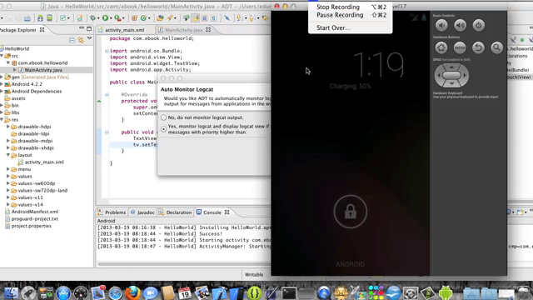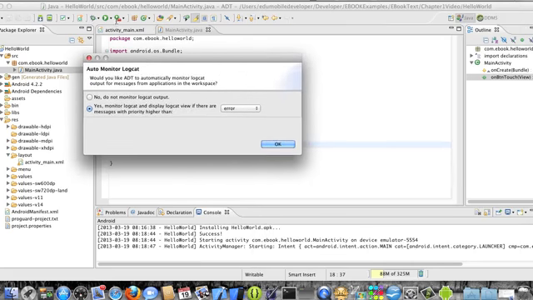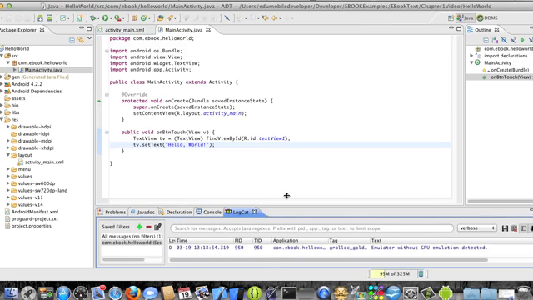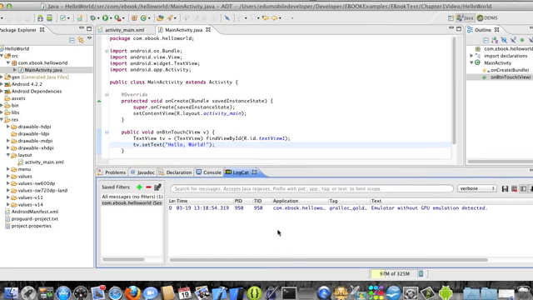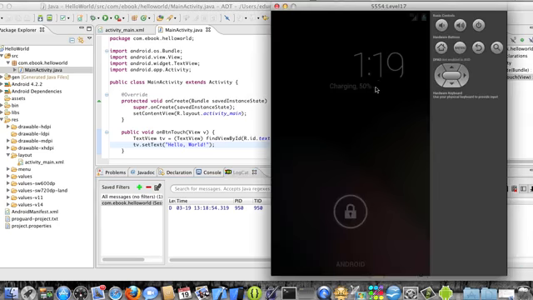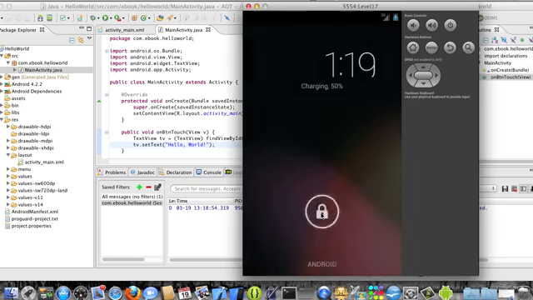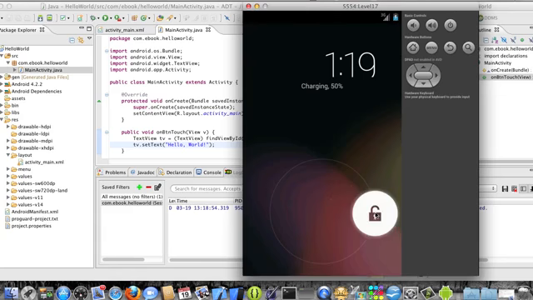So now the emulator is up, and it asks us in the ADT whether or not we want to auto-monitor Logcat. We should almost always monitor Logcat, so we'll click on that. It tells us in the console that the intent has been started. Monitoring Logcat is going to allow us to log out messages and also give us some system messages that are very important. So now we'll look at the emulator screen, and we'll see that we have yet to unlock the screen. So we'll just go ahead and do that as if it were a real phone.